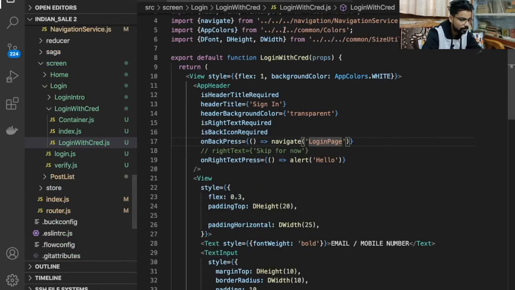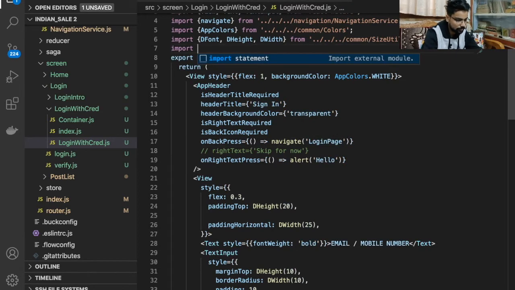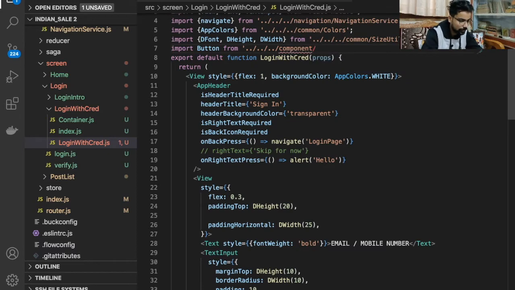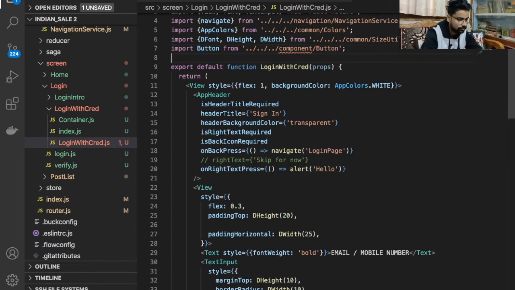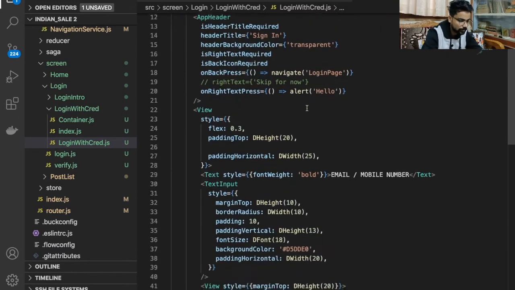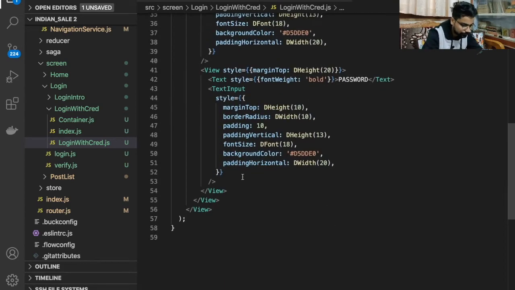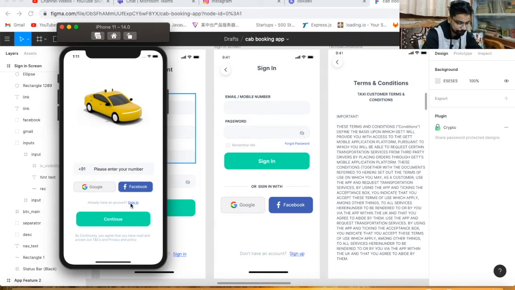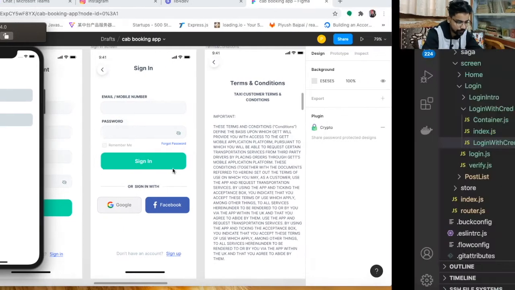So first I'm going to use this component in this login with cred. So import button from component, and then we'll have the button. Correct. Copy this button, and I want to use this here only.